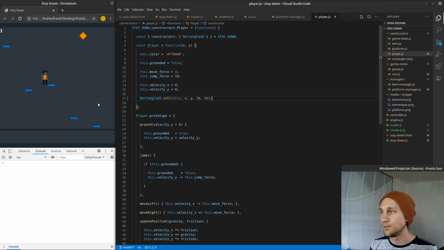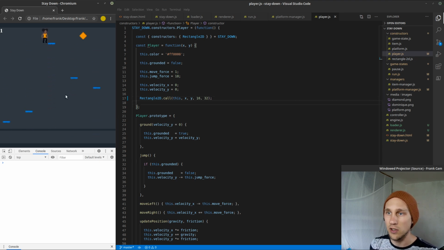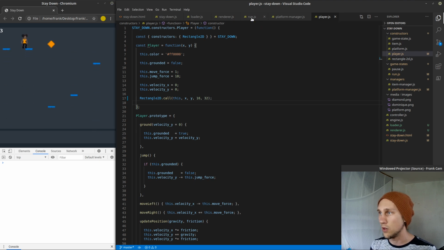All right, so next, first let's see if we can actually, man, moving way too fast. So I scaled everything way down in terms of world size, and now the movement is just over the top, and we're drifting a lot. So we're going to fix that, but first let's fix the number of platforms on the screen that are popping up here. We're going to go into the run game state.